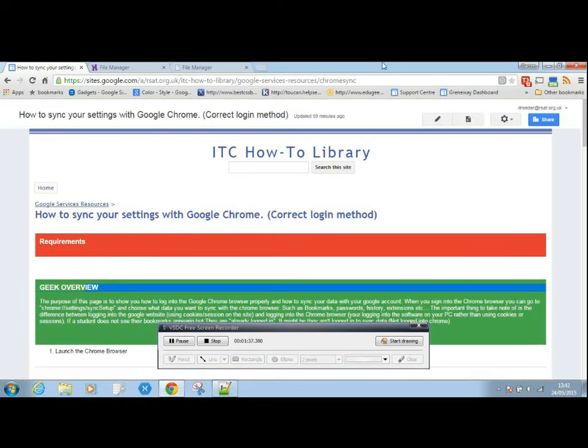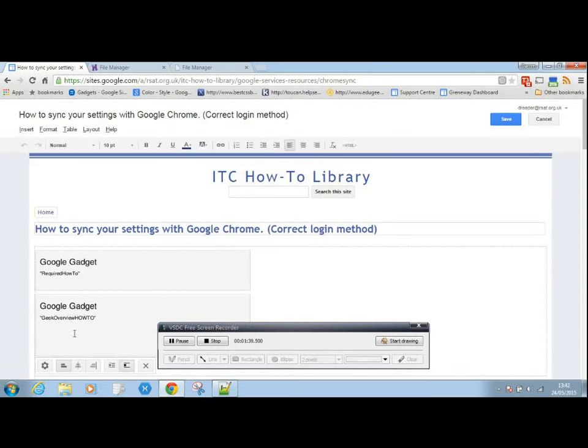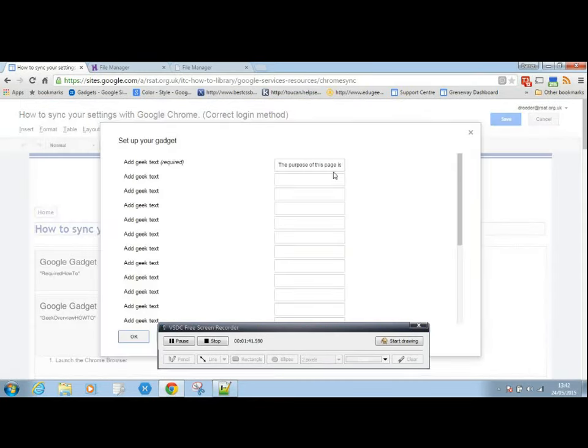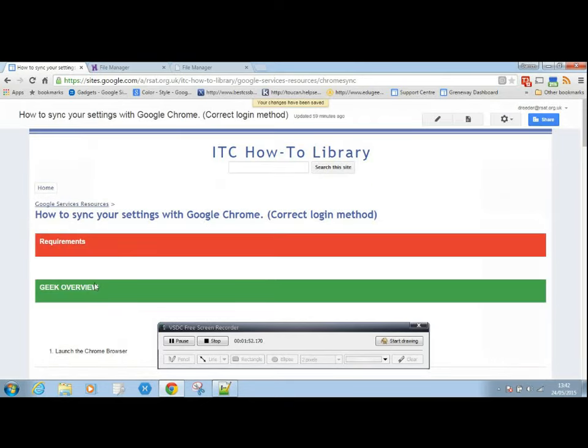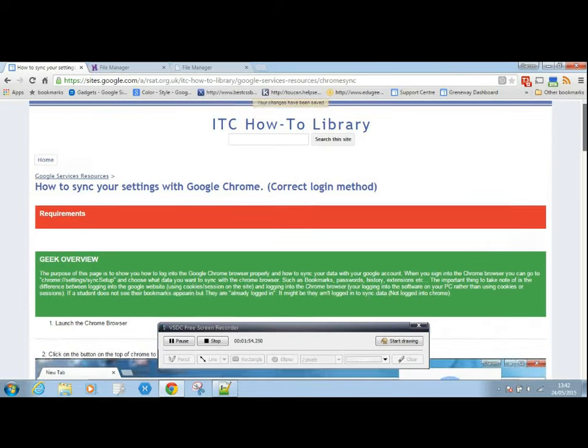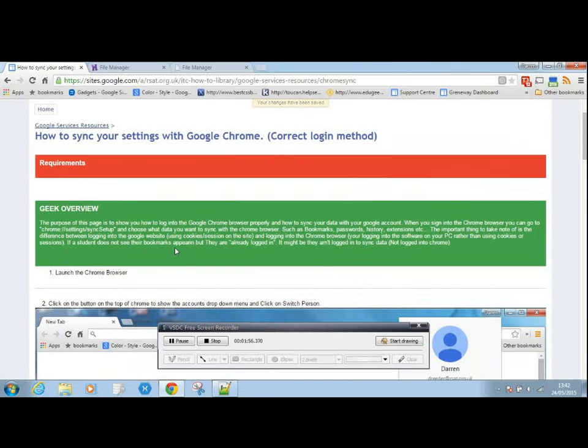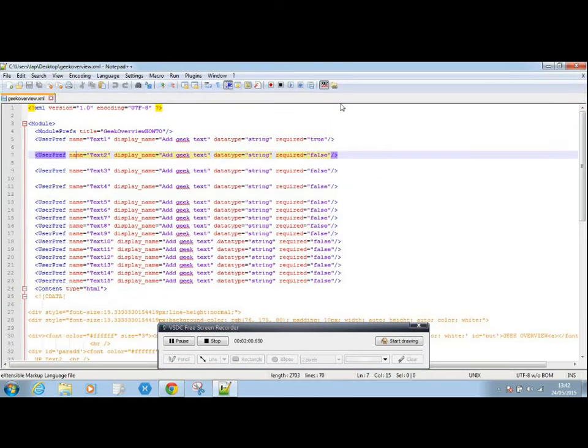And the text that's inside of here is actually something which I place in myself, so I have to put the text in myself. This text here is what shows up in that box. I've written that into the code, that's the way I've programmed it to work, and I'm going to show you how that works now.